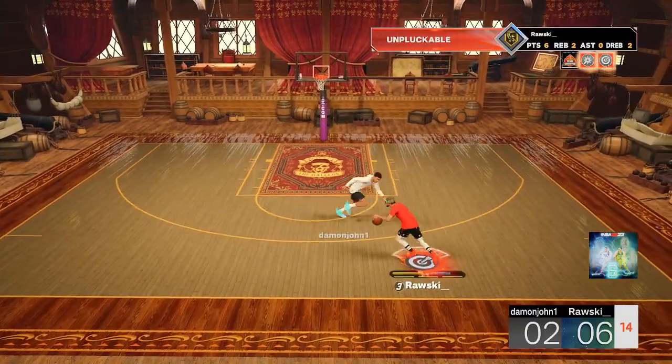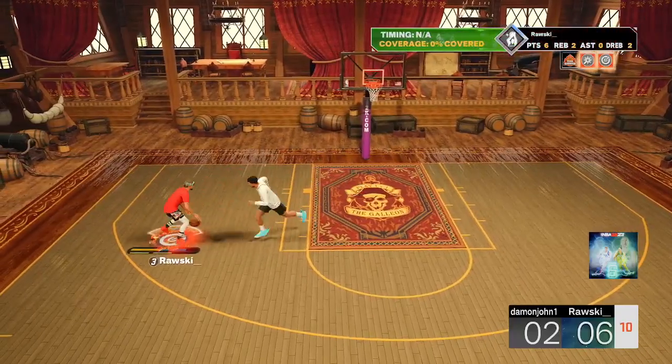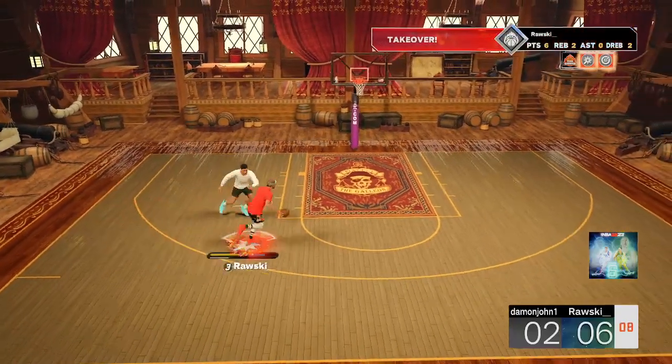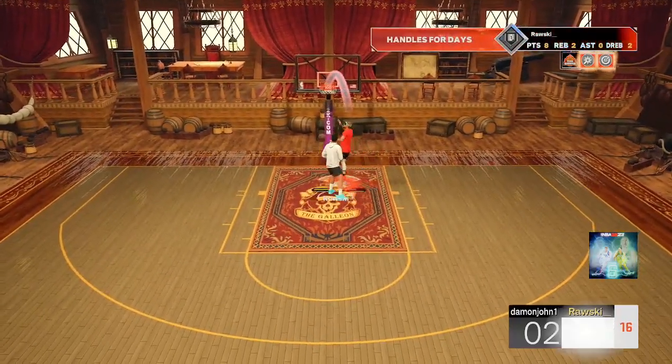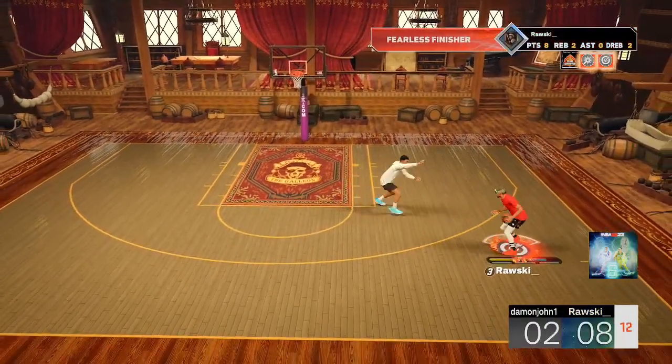Now we got takeover, bro. We got takeover right now. And I tried the spin back right there. Ooh, he got him to jump. We got him to jump. And we going straight to that wreck and forcing up a contested layup. And I don't know how that went in, bro. I literally do not know how that went in, bro. But you see the score, 8-2.